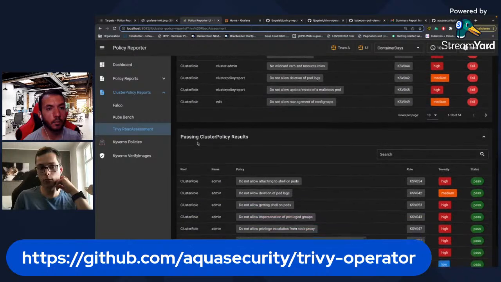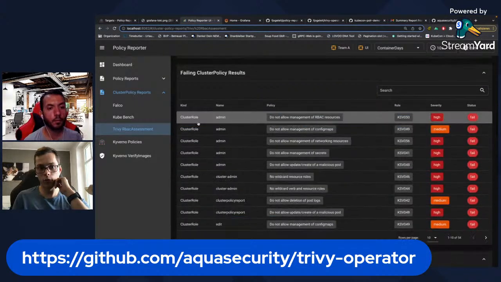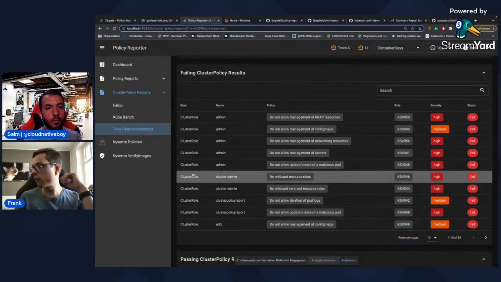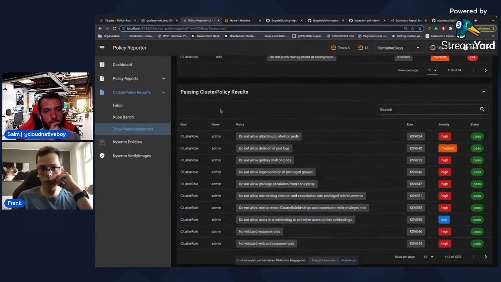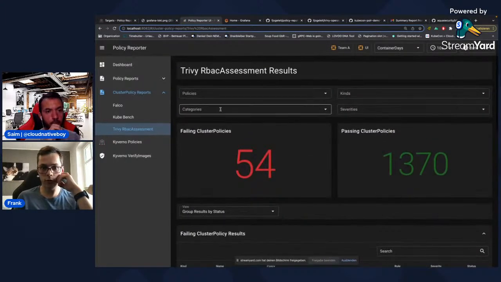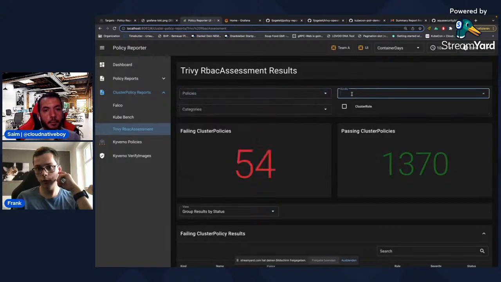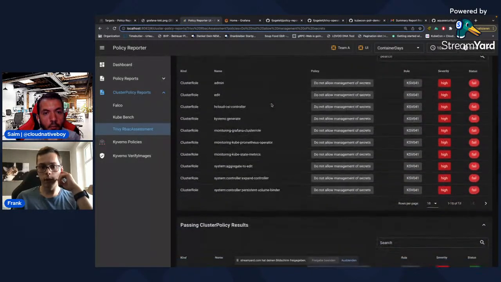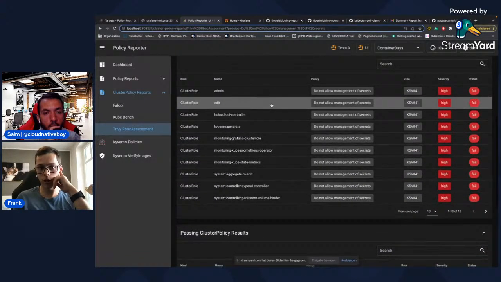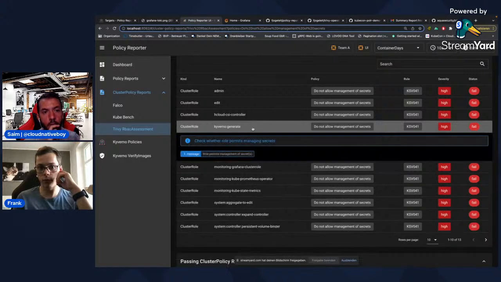But if you also create your own cluster roles and cluster role bindings, you should make sure you only apply the permissions you really need in your case. And this should help you with such kind of decisions. And like in the other reports, you also have some kind of filters. So if you want to filter for a dedicated rule, you can just do that, as for other policy reports, and check if you really want this cluster role to be able to manage secrets, for example.